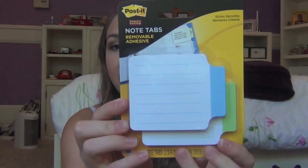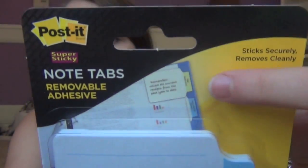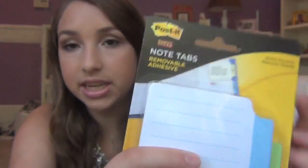The first thing I got was this pack of sticky notes called note tabs. They have a little part sticking out and some lines. When I'm reading books for school or my teacher is going over something in class, I like to write on a sticky note and put it on the page it corresponds to. I can write on here and have this little part sticking out — here's an example of what it would look like. I got them at Walmart in blue and green.